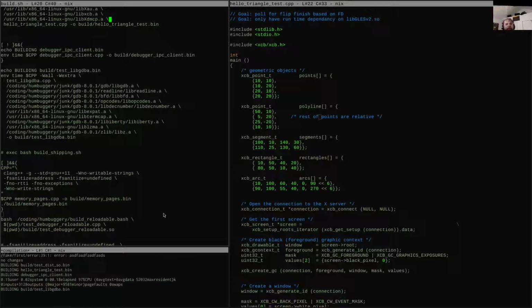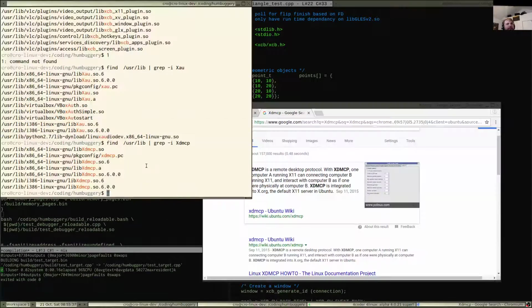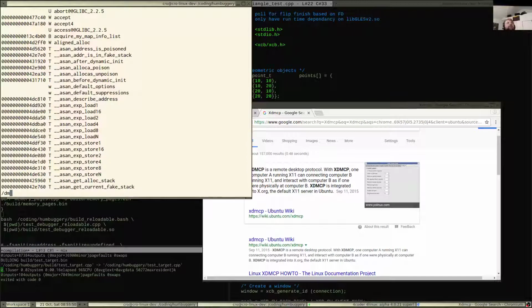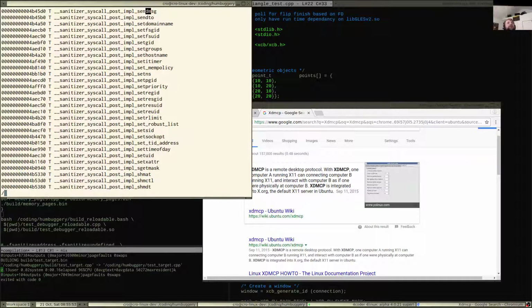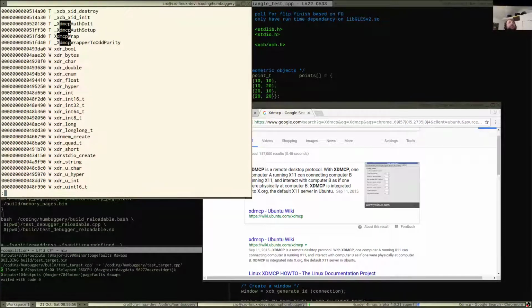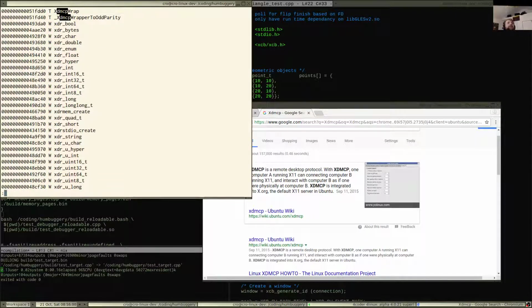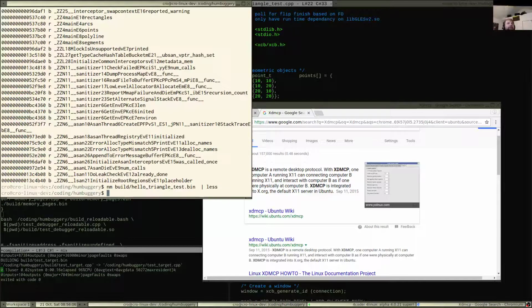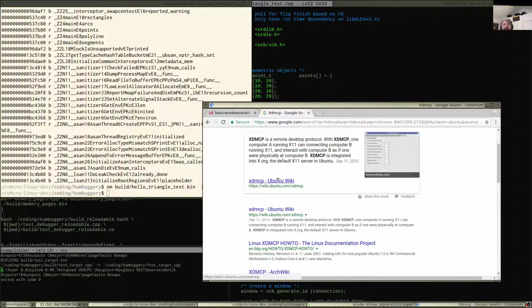So did I build? Okay, so I built. Let's do nm on the build full triangle bin, piped to less, and search for dmcp. Yeah, okay, so it's now in my program for no reason. I mean, there may be a reason. If there is, then it's probably a dumb reason.